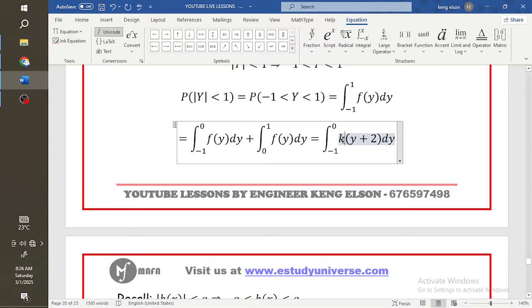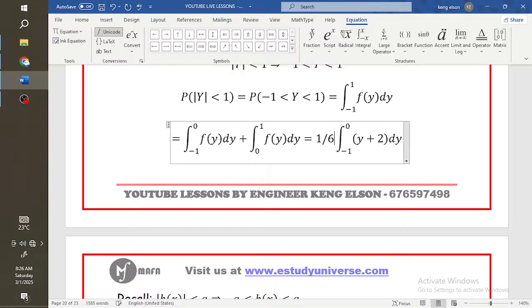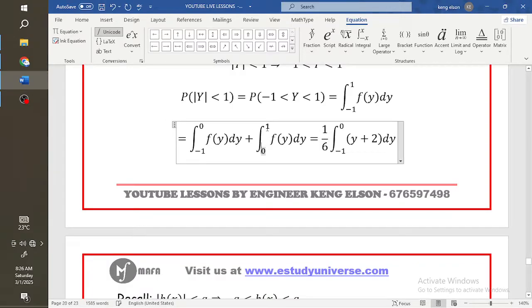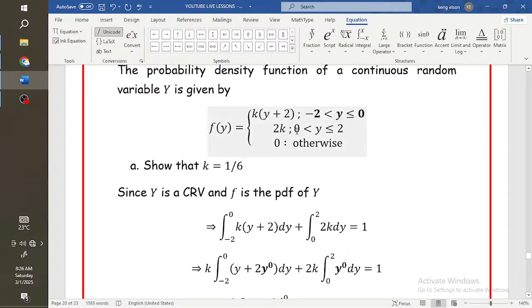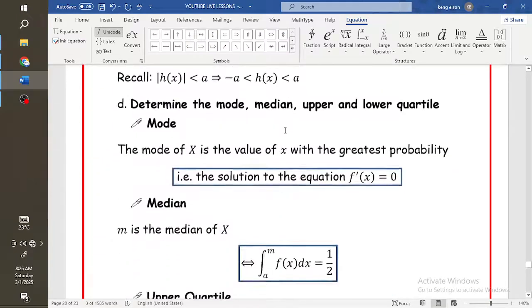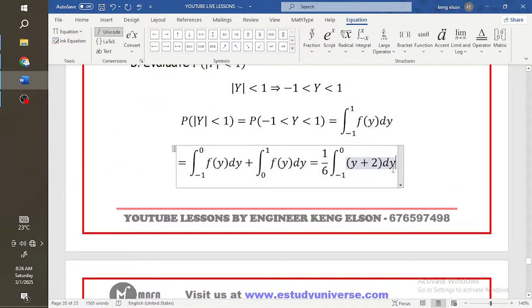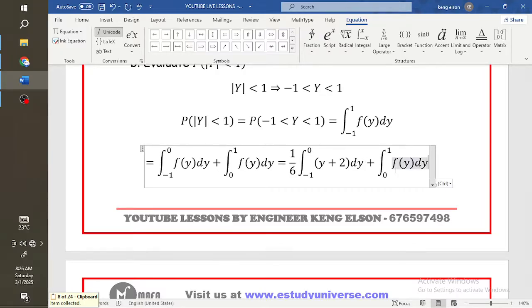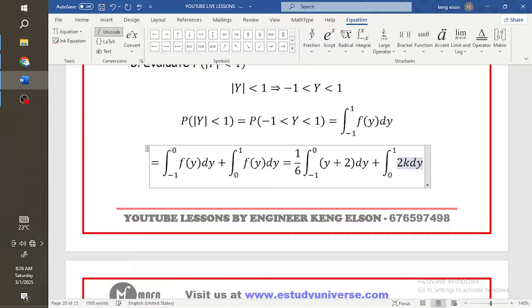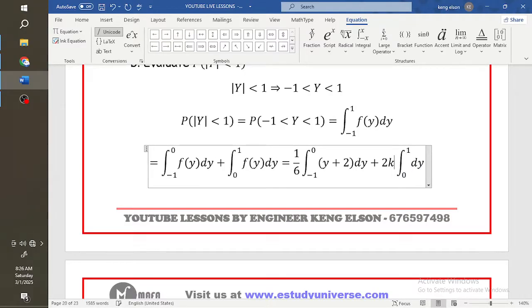But what is k? k is 1 over 6, so I just remove it from the integral and put it out of the integral. Now in the interval 0 to 1, what is f of y? We come back. Oh, I've missed it. So 0 to 1 is inside here, okay, because this ends at 2, so there's a 1 before the 2. So your f of y is equal to 2k. Okay, so there we are going to put plus the integral from 0 to 1 of 2k. So plus the integral from 0 to 1. In the place of this, I need to put 2k. But 2k is a constant, you put it out of the integral. But what is k? k is 1 over 6. So you have 2 times 1 over 6.